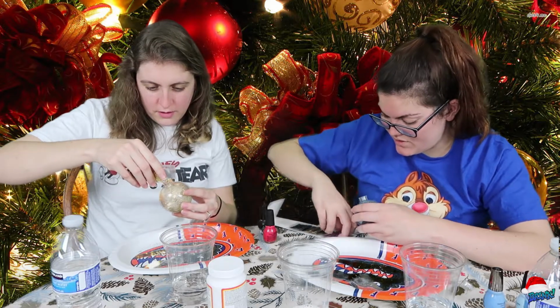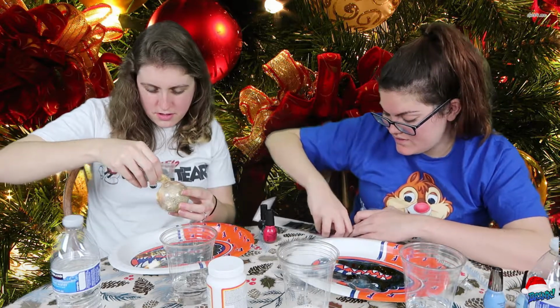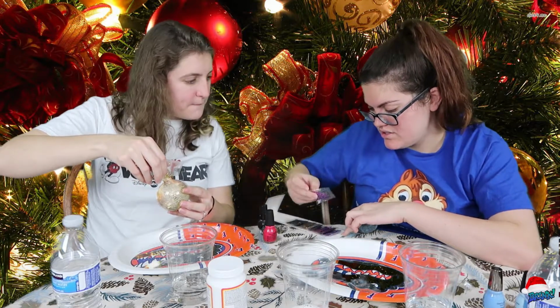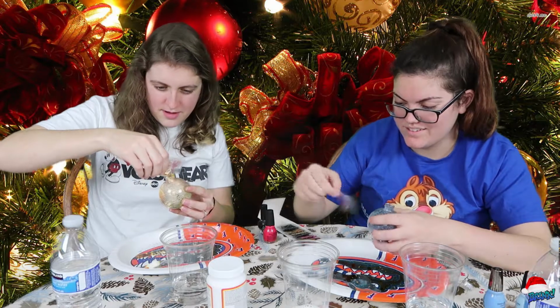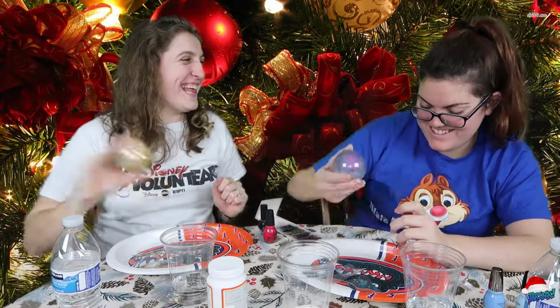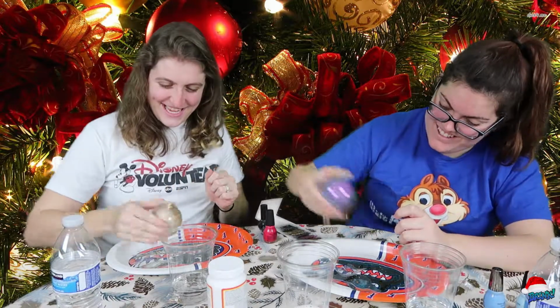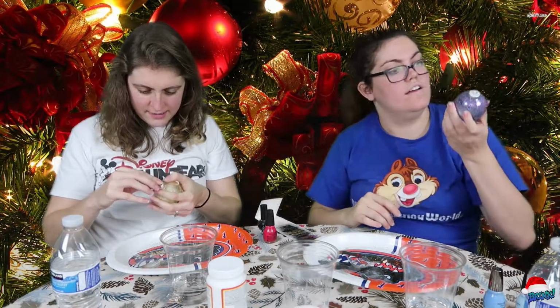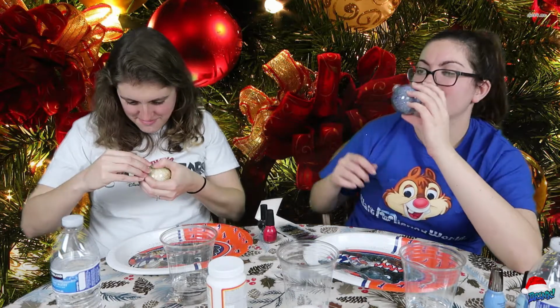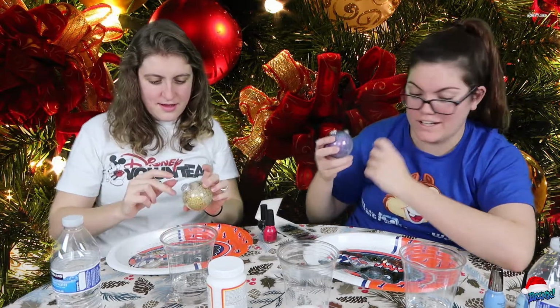I'm just using two different types of glitter. Ooh, this one looks fun. This one is like the colors of your bachelorette party. Oh, the purple? Yeah. This is great, just two girls shaking their ornaments. Nope, come on. I squished it. This is mine. It's like purples and violets. Oh, that's really pretty. Thank you. Very excited about it.